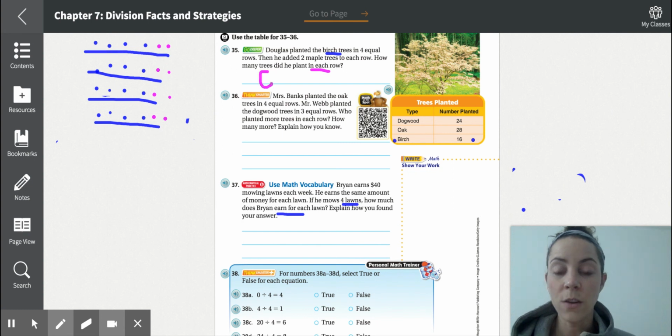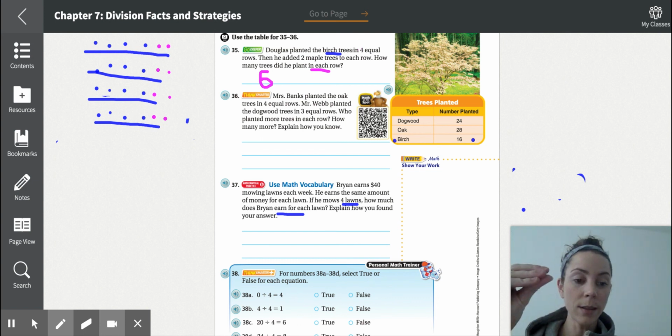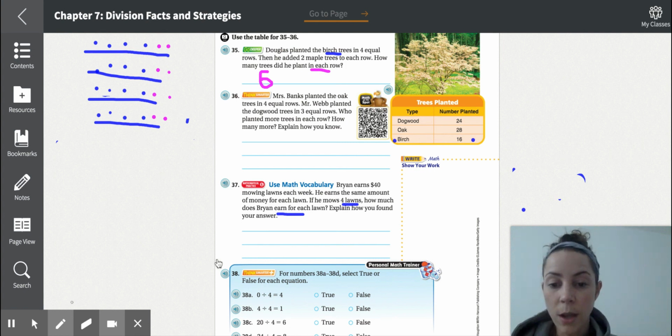Again, if you didn't get that, make sure that you go 1 sentence at a time. Read the sentence and draw a picture with that sentence. Once you've drawn a picture for 1 sentence, then you can go on to the next sentence and use the next clue. Okay, so now let's look down at 38.